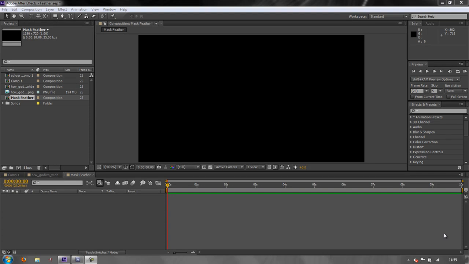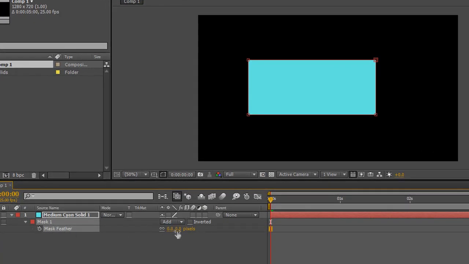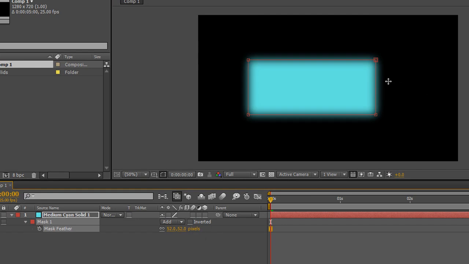For a long time we haven't been able to control mask feathers in After Effects. If I just quickly have a look at CS5, you see we've got a mask here and we've got the feather, and as we start to feather it, it feathers from the middle going inwards a bit and outwards a bit. But we don't have any control as to whether it's all out or all in. It's just going to feather around that particular point and we can't vary it.